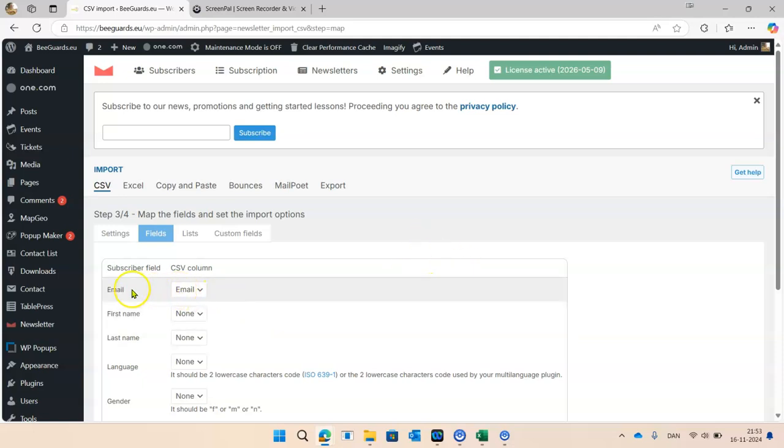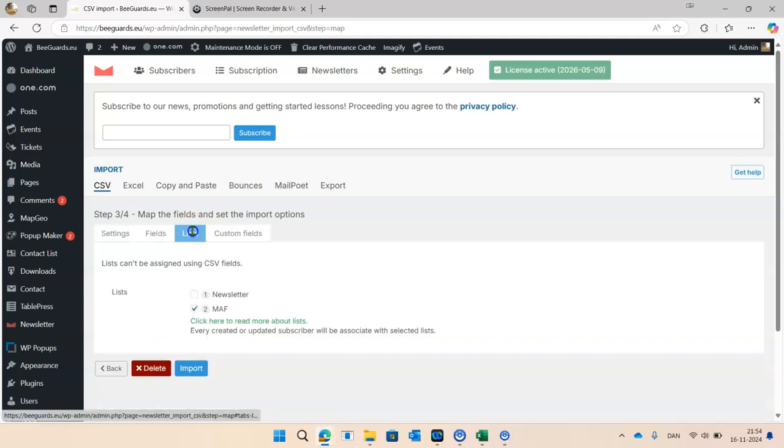First of all, you have to click, funny enough, and I did it just before when I practiced. Originally, everything looks like that. You have to click email here. The email is the email. And then you have to look at the list. And also here, I did work on it when I practiced earlier on. You can click, that's two groups that we have made, the newsletter group and the multi-actor forum group.